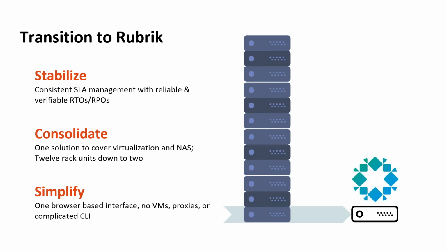My mantra for IT here is simple: stabilize, consolidate, and simplify. In late 2017, we moved our headquarters, and at the time that we did this, we also took the opportunity to start to overhaul our aging infrastructure systems. And so this included doing something about our backup challenges and our DR capabilities. We wanted to hit as many of the problems as we could, and so we spent approximately 4 months at the end of 2017. We evaluated leading backup and DR solutions, and ultimately we selected Rubrik.